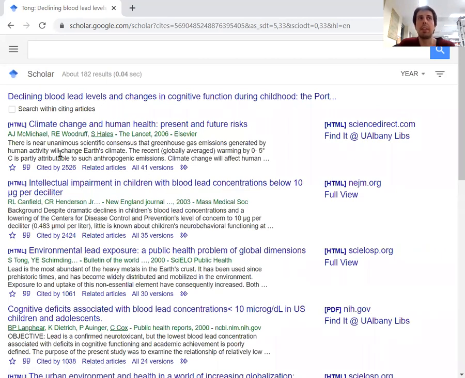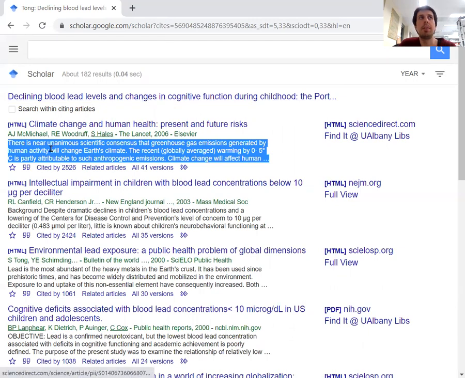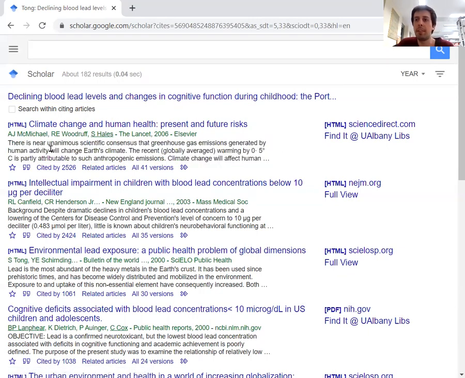But Google Scholar helpfully organizes the citations that have used a particular result in order of most cited to least, most cited by to least cited by. So this very first result of a paper that has cited this paper, declining blood levels, etc.